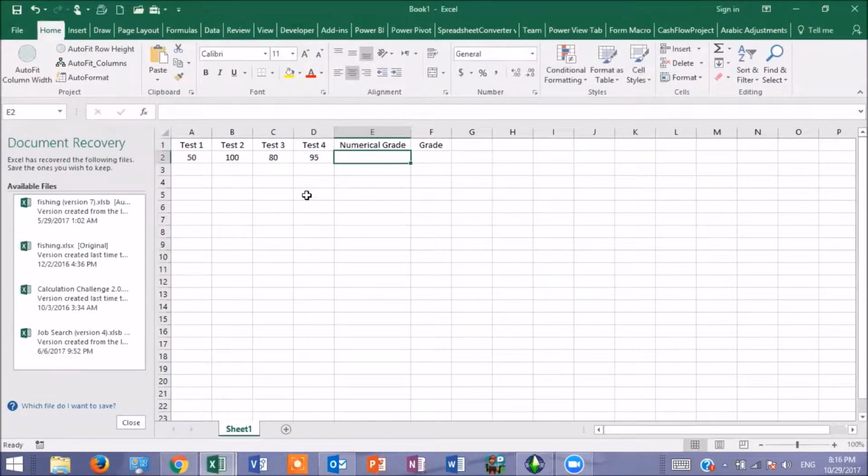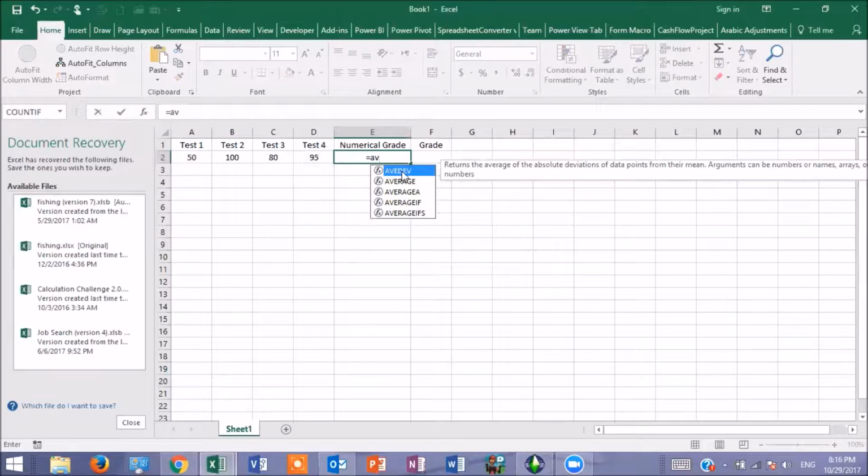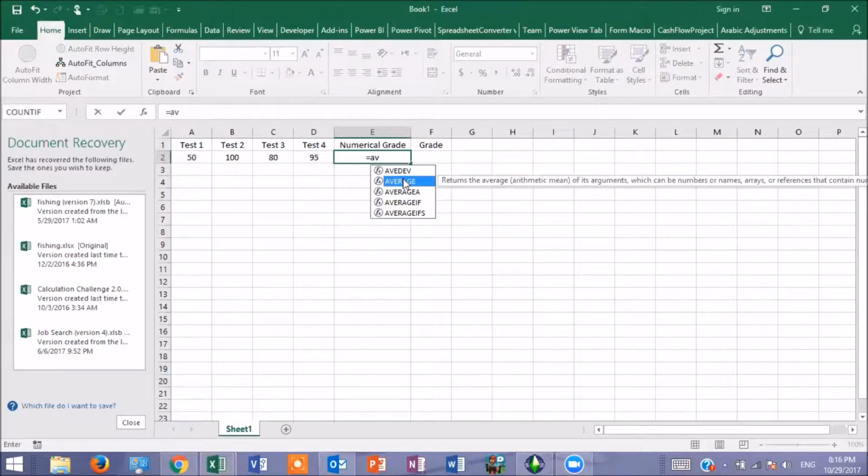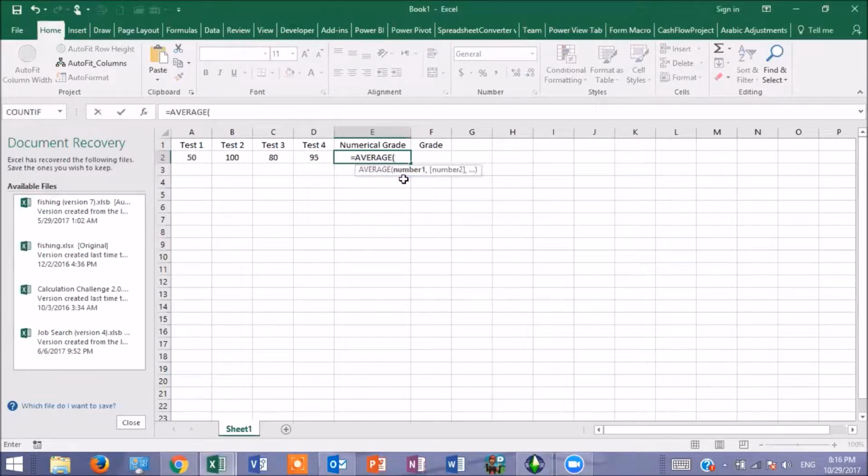The way that you average the grade is that you would use a function called average. And as you can see, it pops up automatically. The f of x is called a function. And then you simply highlight A2 to B2, and put your other parentheses and then hit enter. And that gives you your numerical grade.